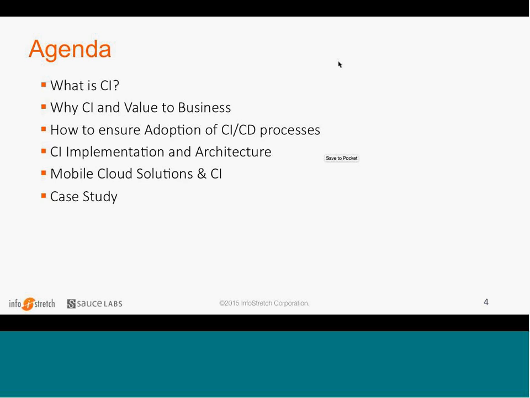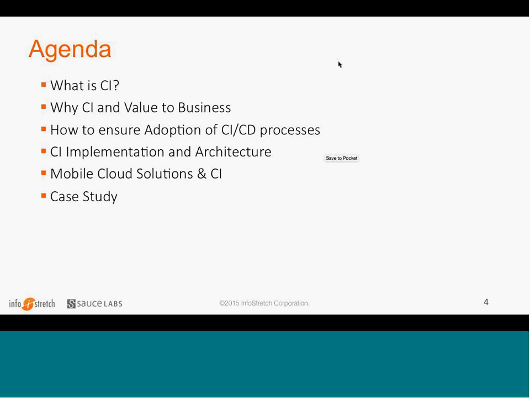So we'll talk about that. We'll deep dive into CI implementation and architecture, and see how we can marry the mobile cloud solutions and CI solutions to continuous delivery. And we will do a small case study and a small demo of what wonders CI can do.